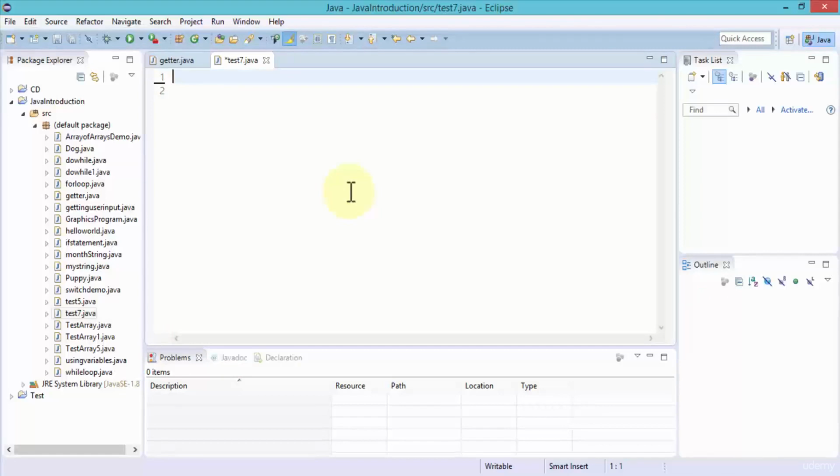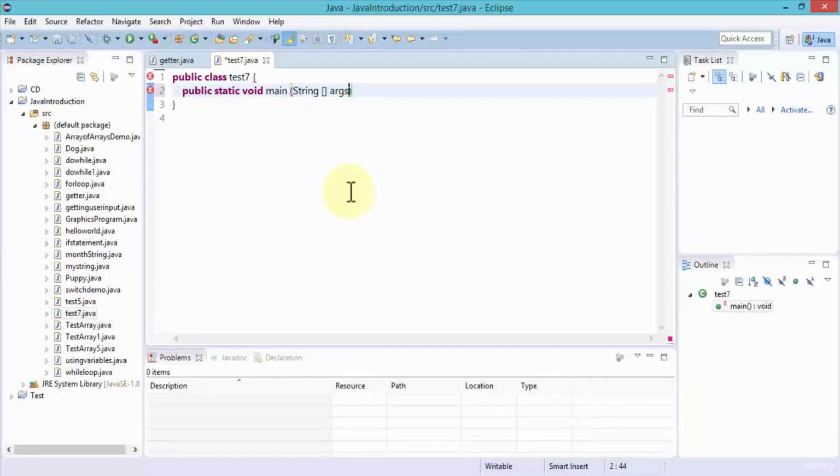The best way to figure out the way Java methods work is to see it in action. So for instance, let me do public class and call it test7 and open our curly braces. Next I'm going to do the public static void main and our string array with the command line argument.